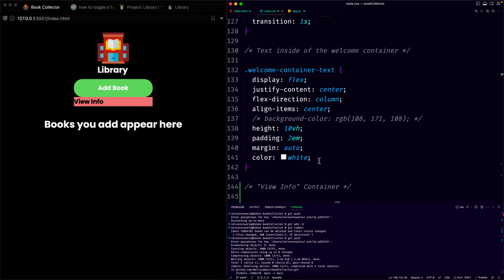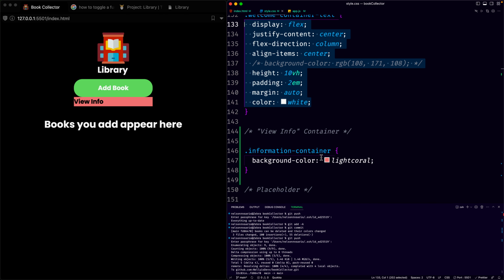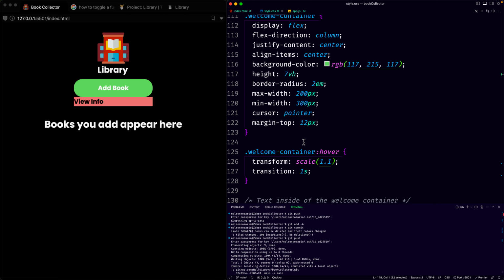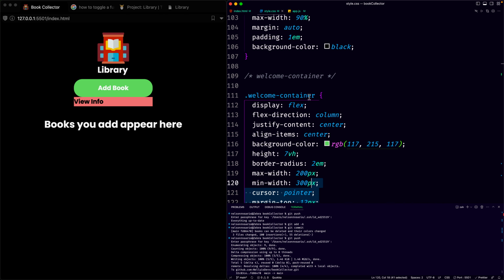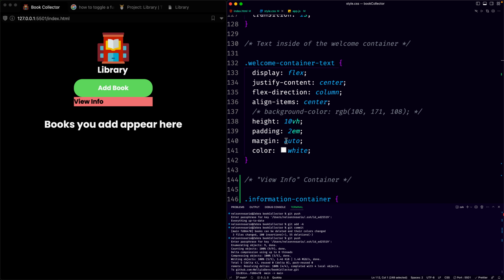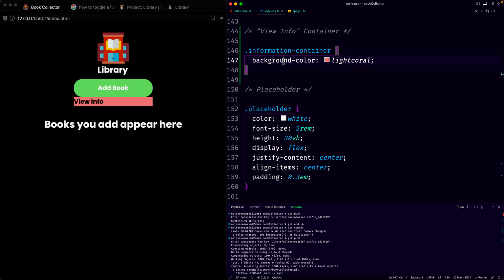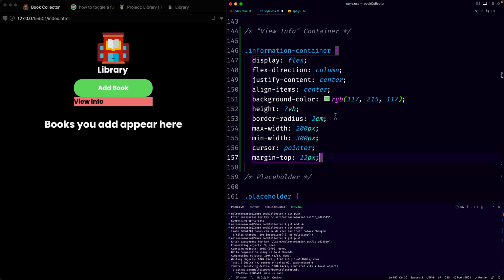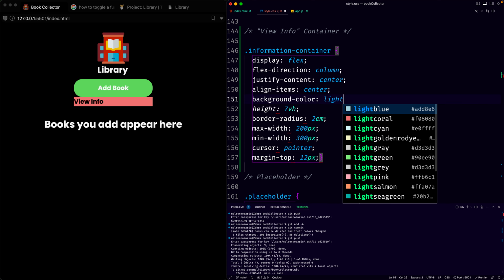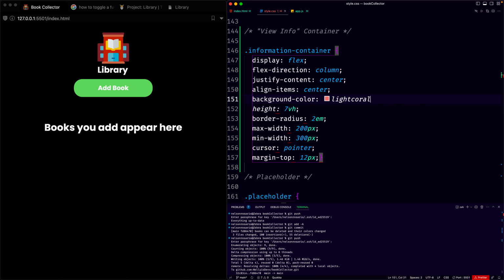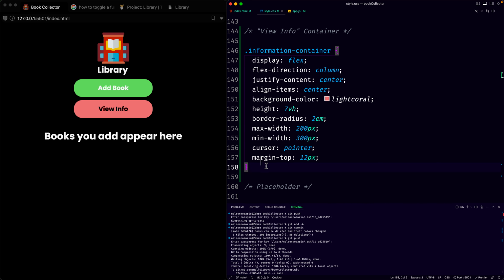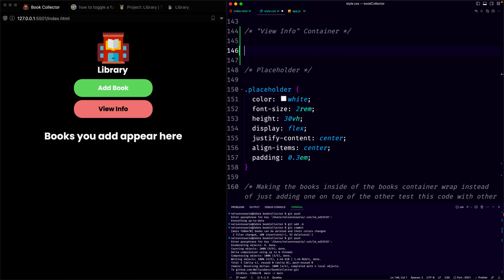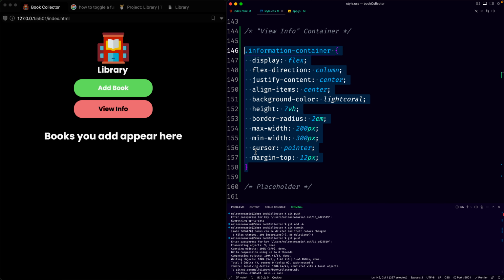So now we're going to take all of these because it's going to be very, very similar. That's the text. We want this stuff. This is the good stuff right here. And then instead of that, we want to use light coral. Nope, we want to go back here.